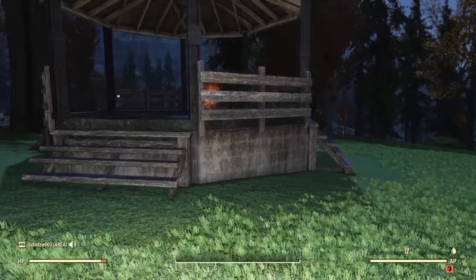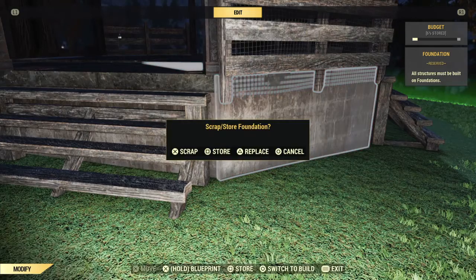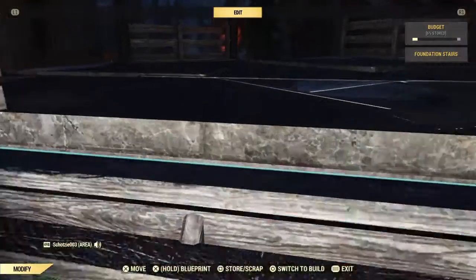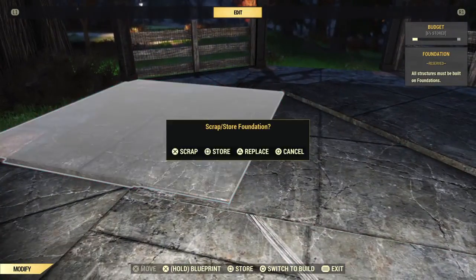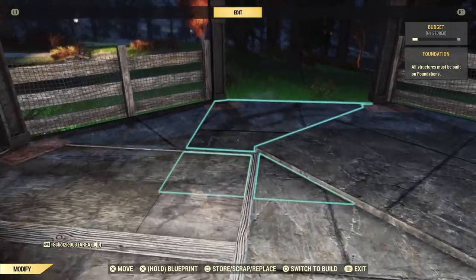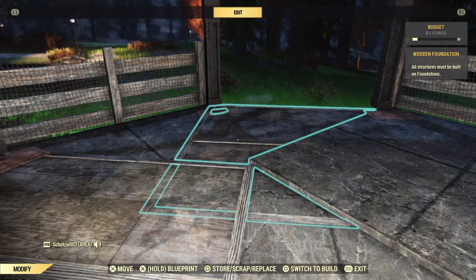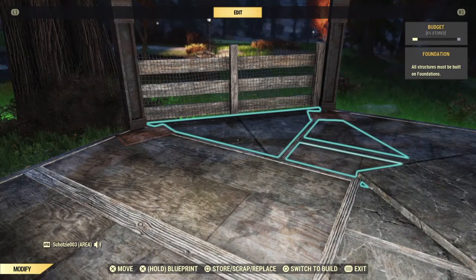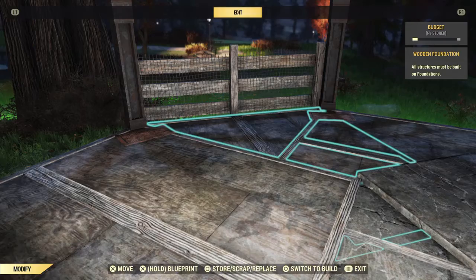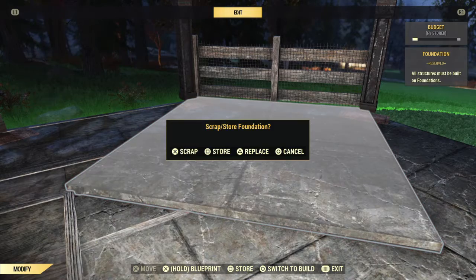Before, I did change all of these to the wooden ones, wooden foundations, all of the foundations to wooden foundations. That did make it a little more aesthetically appeasing to me. We'll go ahead and do that now. So we can see that, to me at least, it looks more favorable.